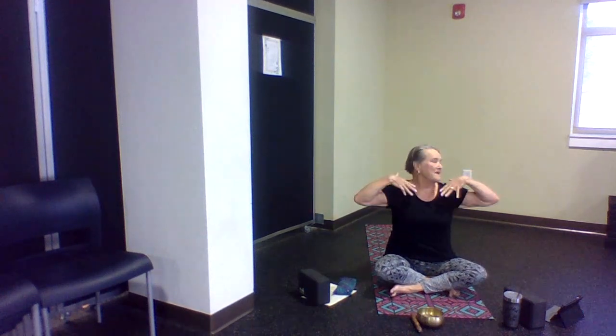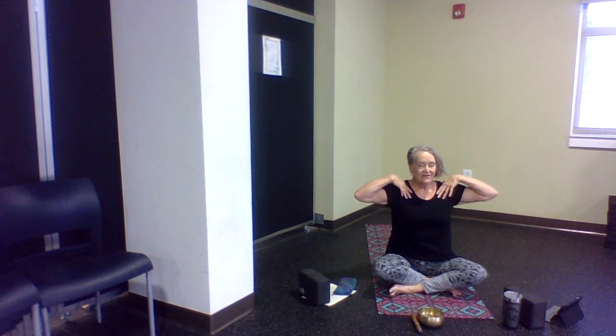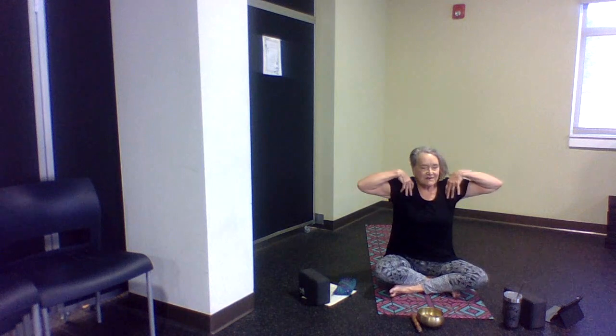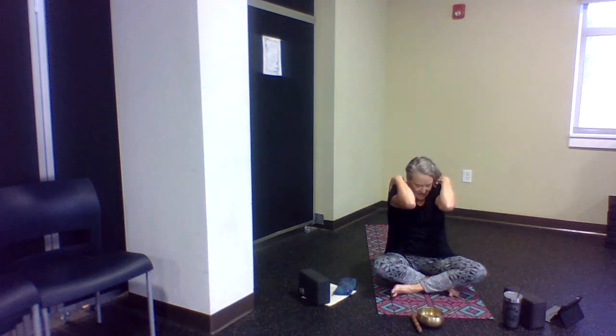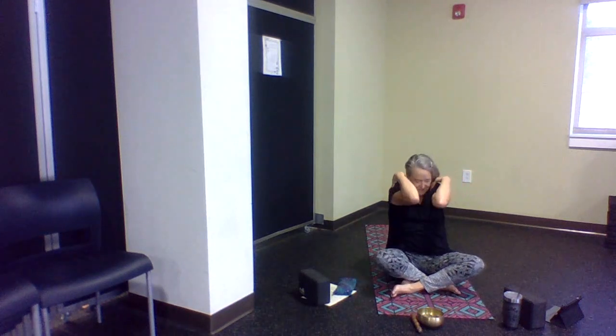Now let's place our palms on our shoulders with the thumbs behind, fingers in front, as we prepare for angel breaths. On your next big inhalation, draw your shoulder blades towards each other and back. And on your exhalation, maybe touch the elbows together in front. Inhale, open. Exhale, close. Angel breaths.